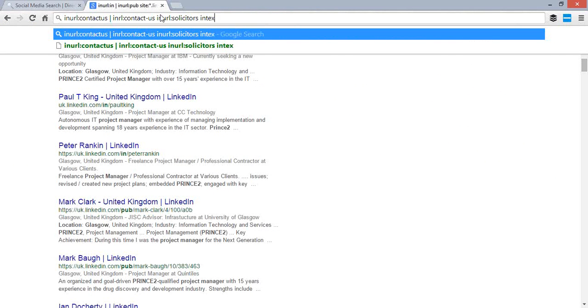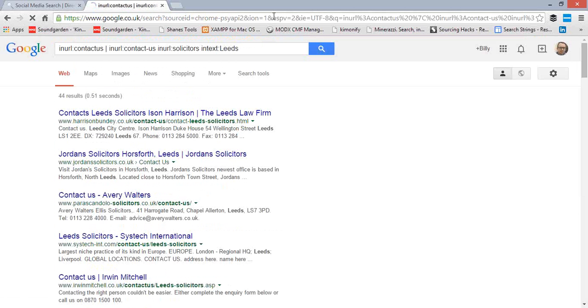And I'm just going to do in text, which is a search that lets you search against the text of the website. Say it was leads. This is one that I've done from scratch, so I'm now going to run a search against the whole of the internet, or everything that's indexed by Google, to try and find pages that contain contact us within the URL, that might lead us to some contact information, in URL solicitors, and in text leads. So hopefully it might bring me back a solicitor's website in leads that's got contact information contained within the website.